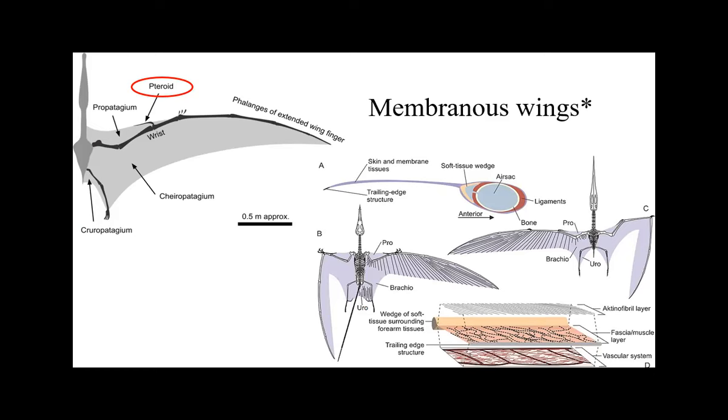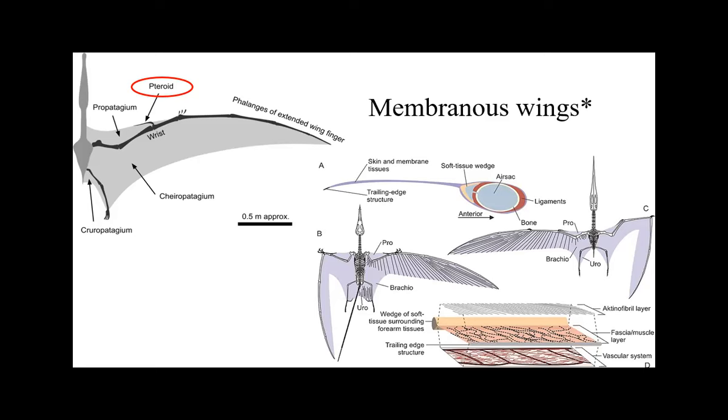Pterosaur wings would have been more solid than you would expect. It's definitely not as easy to damage even as the bat wings, especially due to the layer of actin fibrils. So you can sort of see those fibers, they're sticking out, they go perpendicular to the bones of the arm, and they would have helped support the wing in flight.